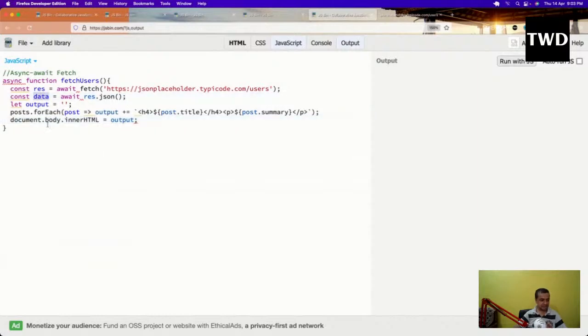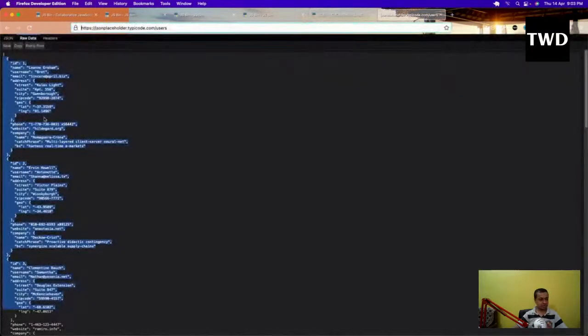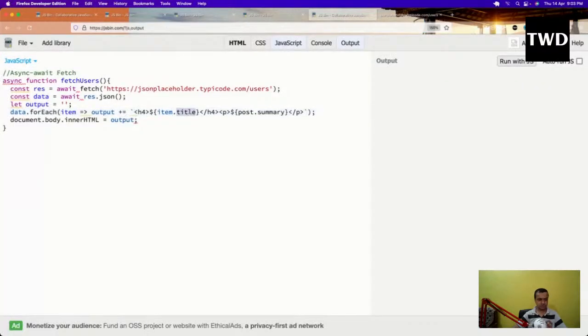This is data, so data will come, and it's better to call it item, and output an h4 with item.name and item.email. I'll show name and item.email. This is okay.